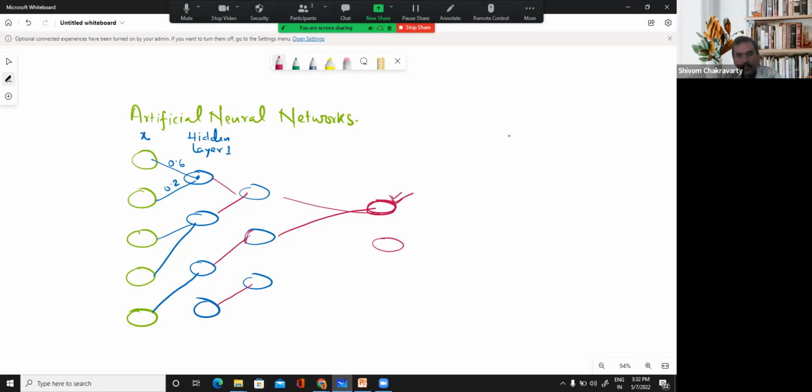So all these things are decided by trial and error. First of all, what will be these weights? And from this input, whether it should go to this node or this node. How many hidden layers should there be? In each hidden layer, what should be the weights? All this is decided by the feedback we receive in a number of trials.